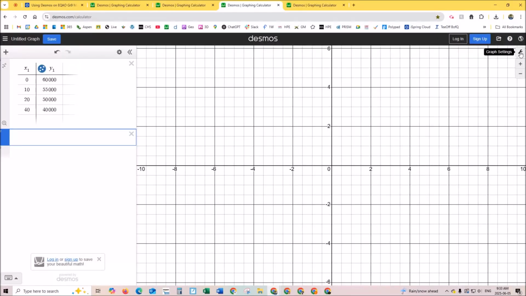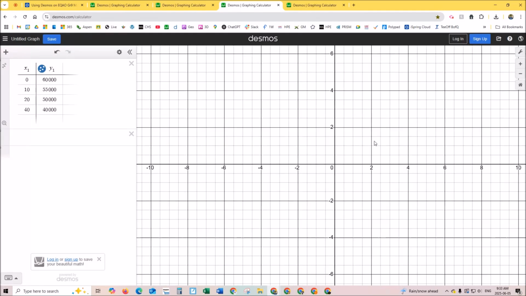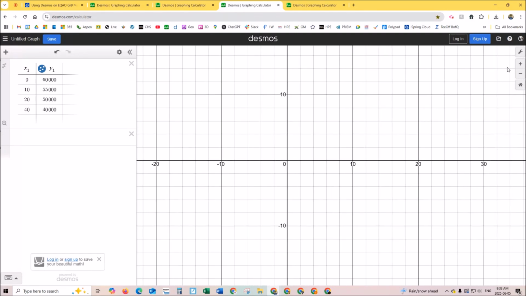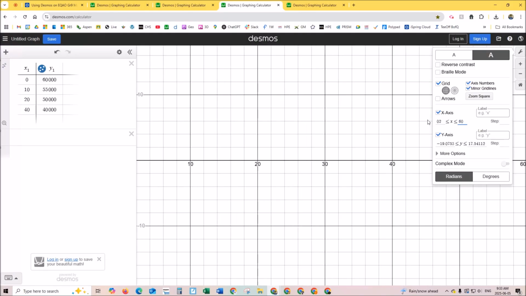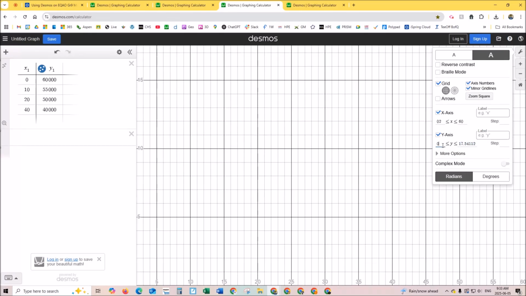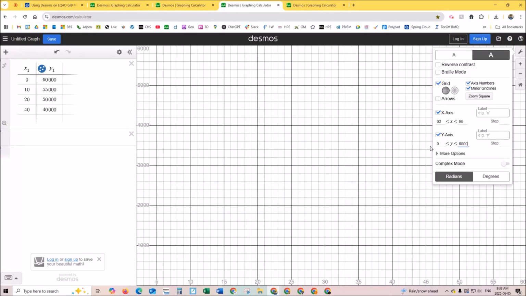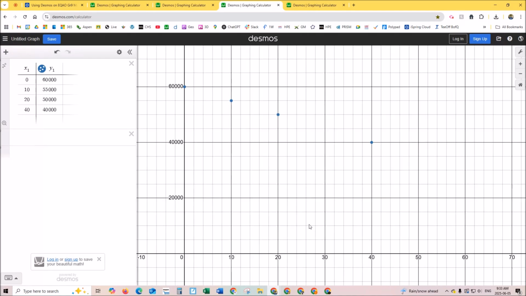So I'm going to go to the settings. So the graph setting is up here, and this is where you can change this. Now you can scroll in and out using your trackpad, but of course this is pretty far, so the settings feature is better. I've got some X's going from 0, so I'm going to go 0 to maybe 60, and so you can go to your stuff there. And again, the Y's, I'm going to go from 0 to 60,000. This gets us a better idea. From here, I usually zoom in and out just to get a better picture, because when you put it at 0, of course, it's right up along the edge. So there I have got a pretty good idea of my graph.